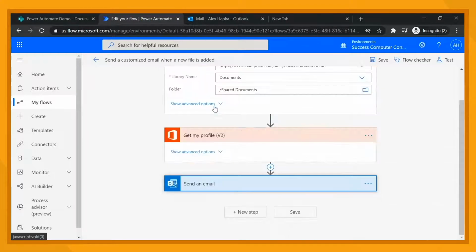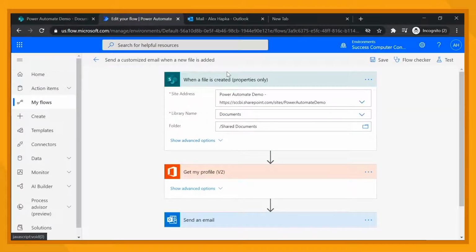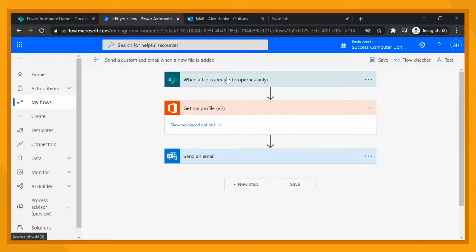All right, so that's essentially as simple as it gets. If there's other things that I want to add to the flow, I can definitely do that with this plus button, which then you can add an action, or you can add a parallel branch. Maybe something else was running in the background while this flow is happening. That's an option as well too. You can see how easy it is. I just spun this up just by clicking on the template. I'm just walking you through each of those steps just so you can see what it looks like, but it's that simple. And then once I'm done with whatever I'm creating, I can click save.